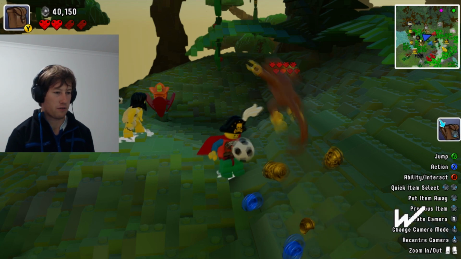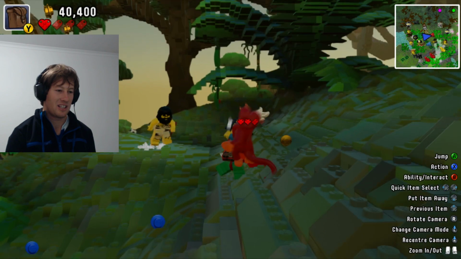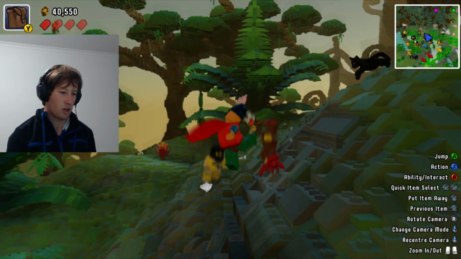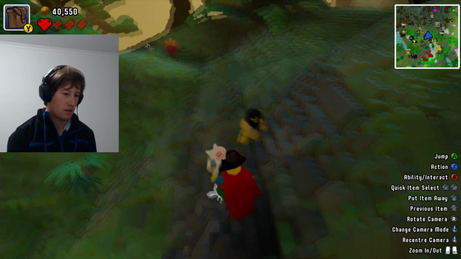Yeah, he did a backflip. I can do backflips. Oh, okay. I see how it is. You give that monkey a banana and just like, nah, ungrateful. Sorry. No, dang it. Dang it, I accidentally killed.